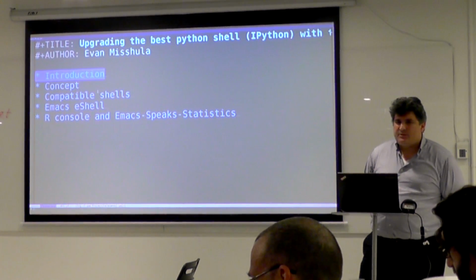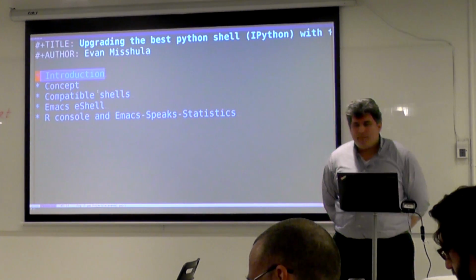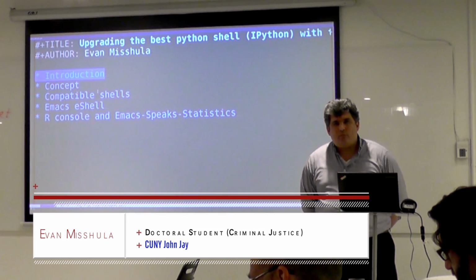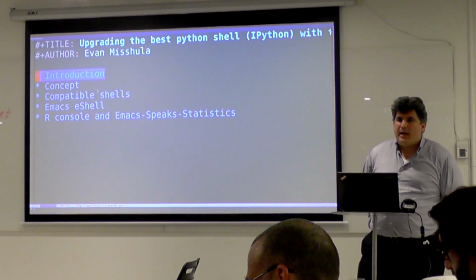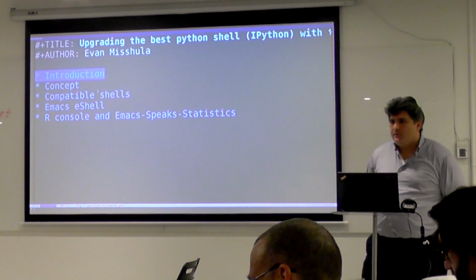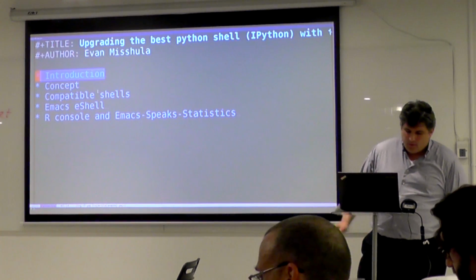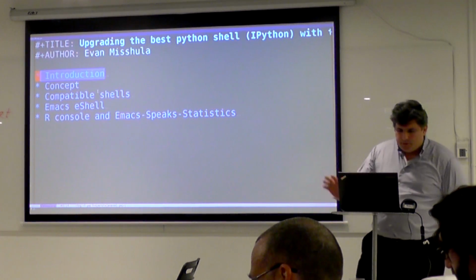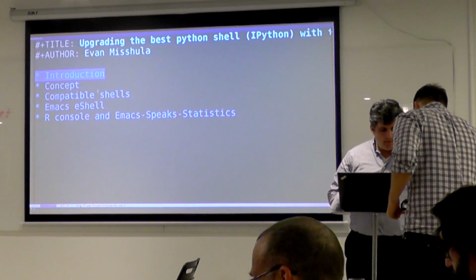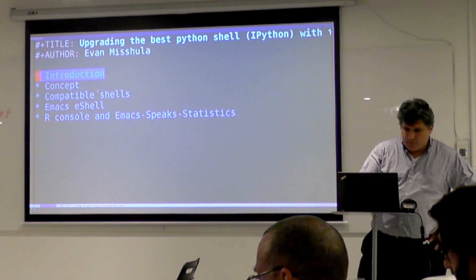IPython is one of the more robust shells out there, and then the combination of Emacs and IPython works through IPython 1.21, but does not yet work with the current stable release, which is 2.0. And so, you know, I'm going to try and not take too much of your time, but hopefully introduce you to a couple of interesting tools.